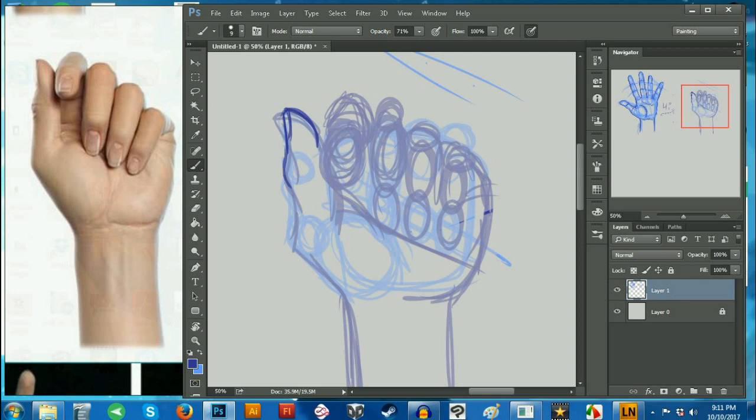So finger's going to come out around here. Draw the nail in, see if that helps you to create that depth that you're looking for, get the shape right. Helps me sometimes. Sometimes you think of that whole end of the finger as the nail, and it's not. It's just part of it. There we go. Big chubby fingers. Then we'll get that thumb coming down in here. And then we'll create the lines of the finger in there. Again, just to try and emphasize where it's bending, where the flesh is moving. And then we'll get this one added in.